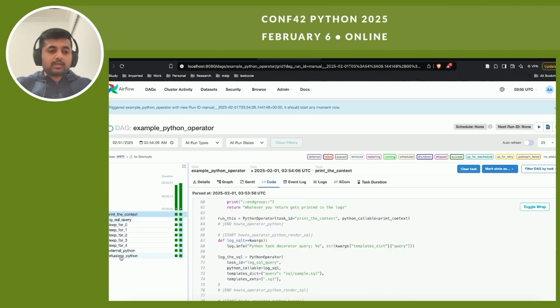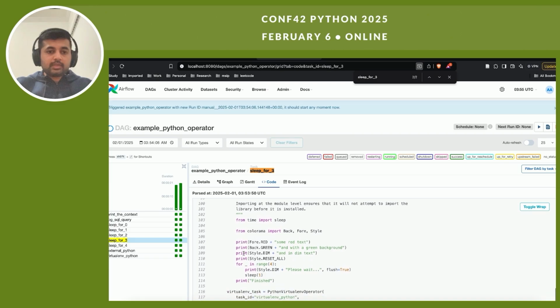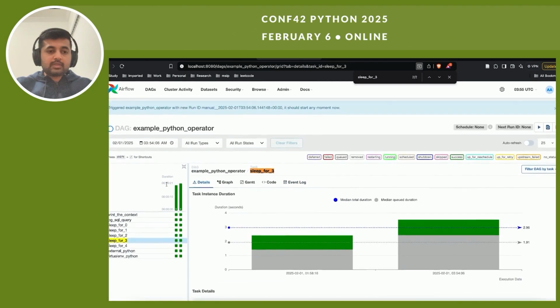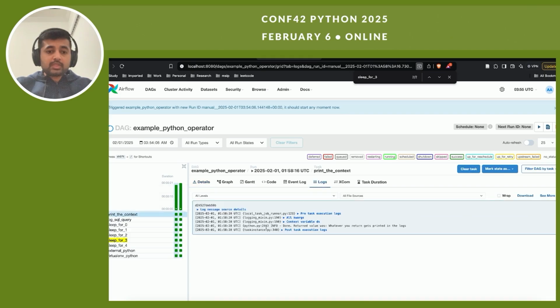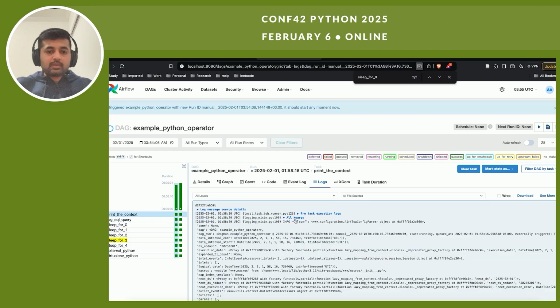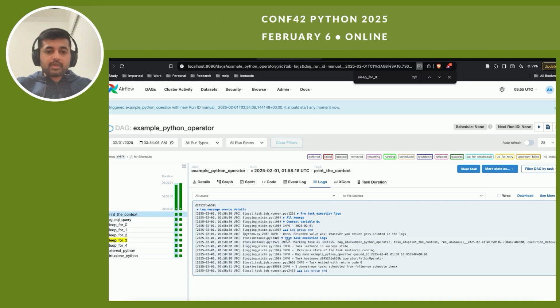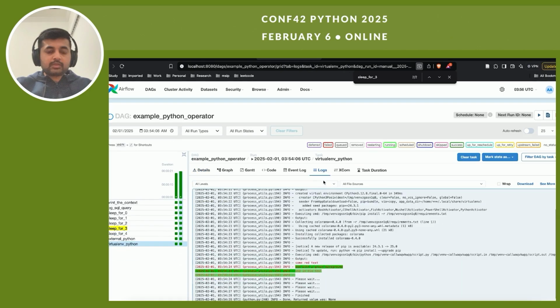So here there are other functions as well. Let's see what sleep 3 does. So this is the task sleep for 3. And you can drill down into the event log, what happened within the events, details of this, and you can go into each individual log and check what happened there as well. So if you check the logs, this is nothing but the log for this task. So all of the kwargs here, you have context variables, so you have what happened within the log, within the operator. And if you click on here, you can check out what's going on here as well.